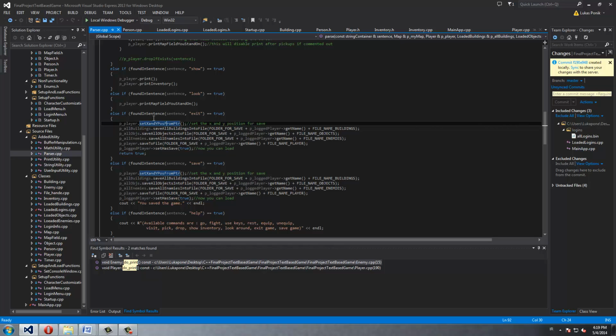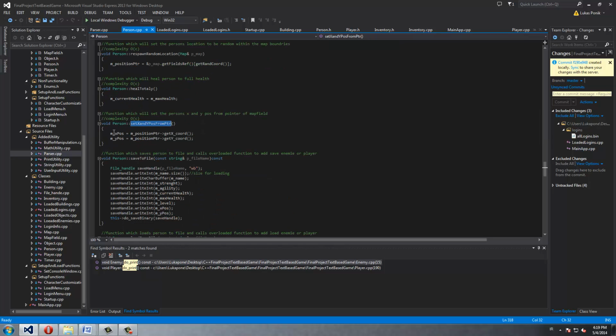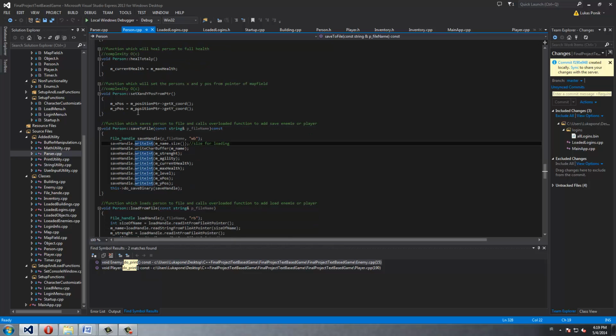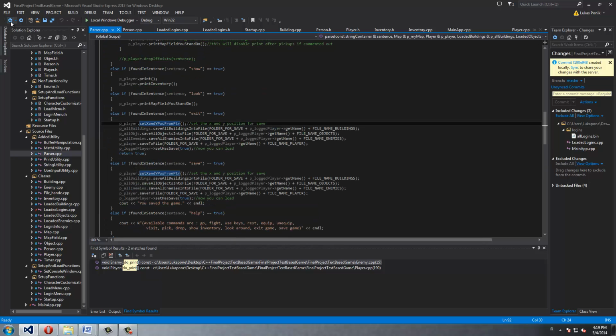What it does is I set the X and Y position, that's where I use it, because I want to save the player and I need to know his X and Y position when I'm going to load him where he was. So I set the X and Y position in a player MX and Y position pointer and get X, get Y, and I put them there. Now I go set to file.